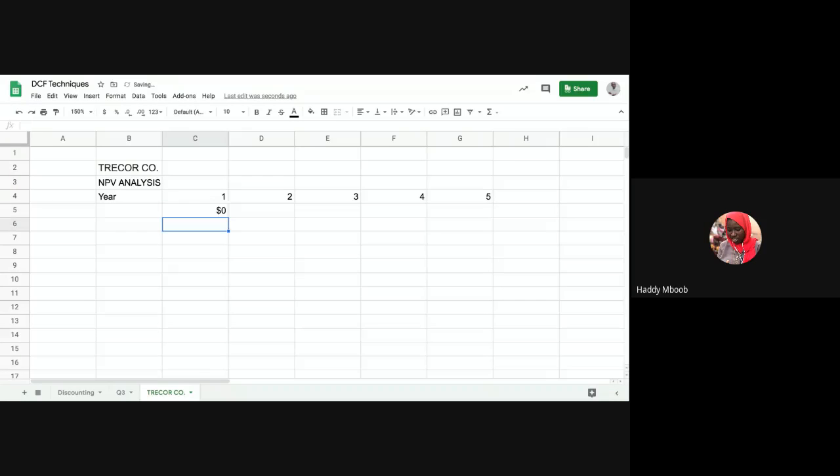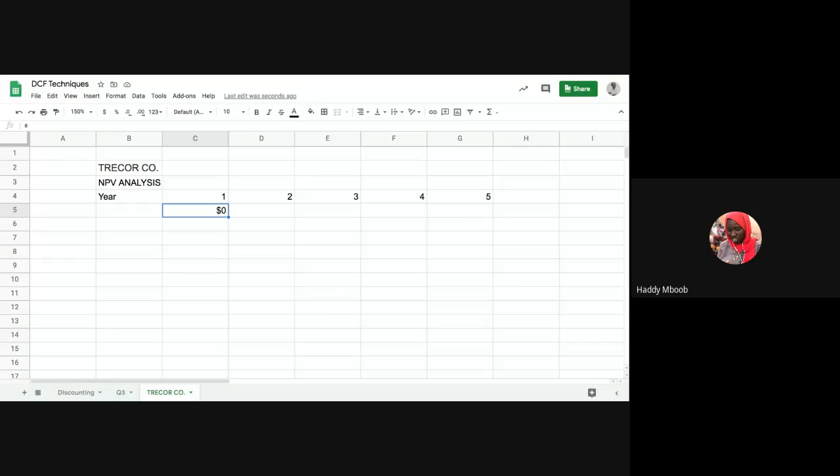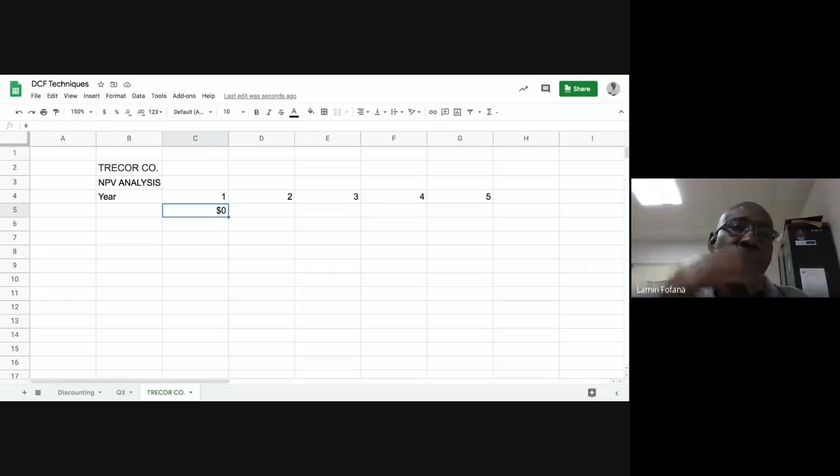Sorry, Mr. Fofana. Yes. Can you please come again on why do we have year 5? Yes. Why we have year 5, the reason is tax is always paid in arrears. For example, this machine is supposed to be depreciated over 4 years. That means it will have a useful life of 4. But then the final year, the 4th year, the tax will not be paid until the following year. Okay? So that's why. Oh, okay. I get it. Thank you. Good.